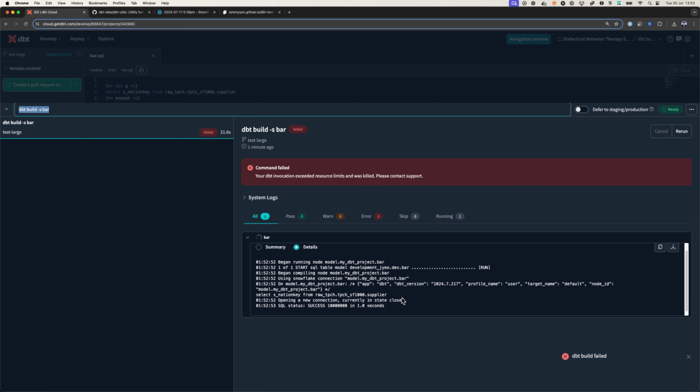So here we went to this table and we have retrieved 10 million rows back into dbt. And because we brought 10 million rows back, then dbt has ran out of memory.